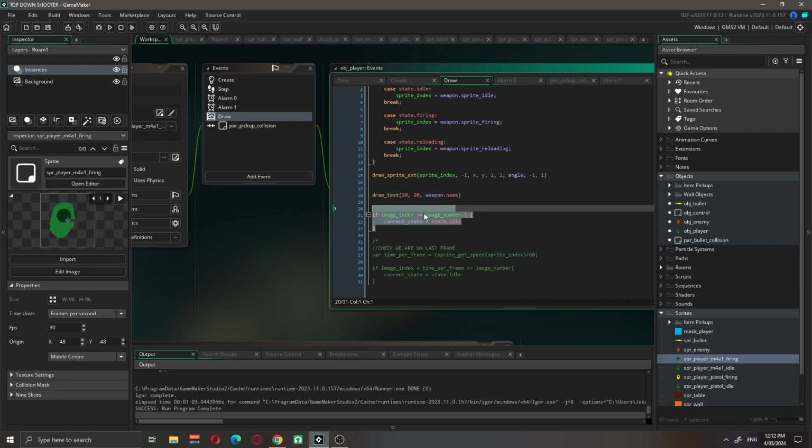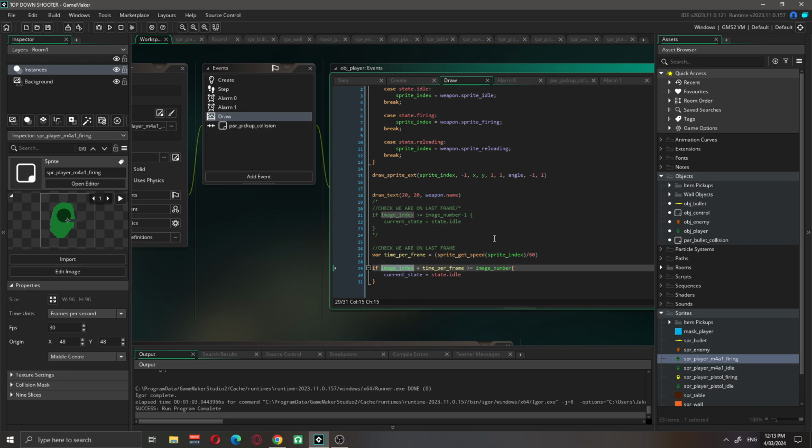So we have to change this. I already did the fix, but I'll just show you how the code is. And we have to change this code here. I'll just comment it out, into this code here. So instead of just checking that we're on the last image, we need to actually check whether or not in the next frame we're going to be at the next image, if that makes sense. We need to check whether or not in the next frame our image index is going to be too large.